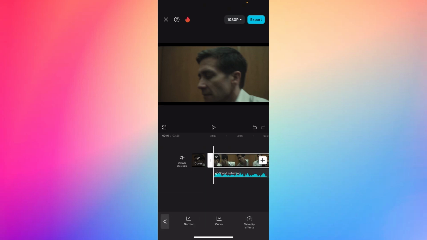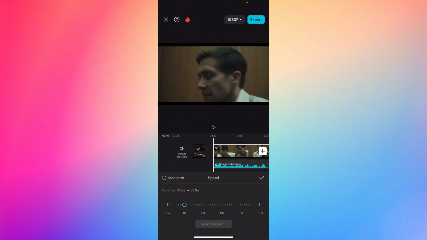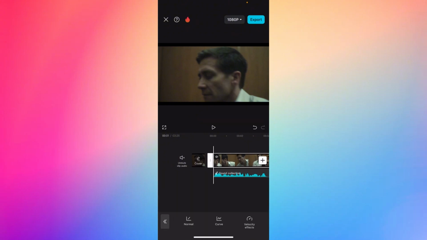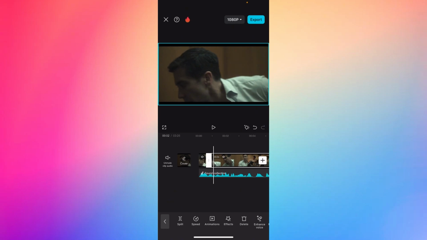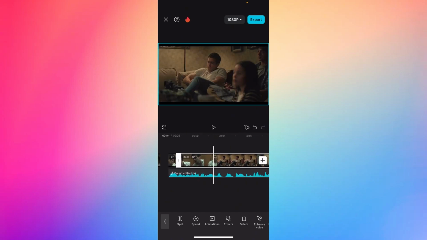And here you're gonna see the speed. You can use the normal to speed it up or slow it down. And here you can see the split, which is the part that if you want to cut the part that you don't want to add to the video, you can just go ahead and start right here by splitting and move to the part that you want to actually get to, hit split, and then choose the part between the first video and the last video that you actually want to merge together. Just go ahead and hit delete on the unnecessary footage, right?